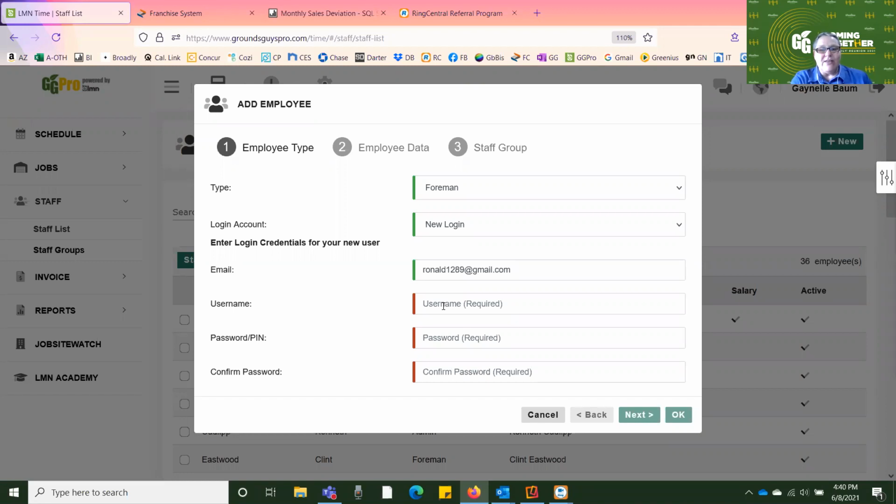And so if Anthony calls in sick and Brandon's going to run the crew, I need to be able to tell Brandon exactly what the user ID and password is. So we're going to make them the same thing so they only have to remember one thing. And it's going to be something easy. You can create your own easy thing if you want to, but I'm going to say that it's going to be Brandon 1, 2, 3, 4, 5.